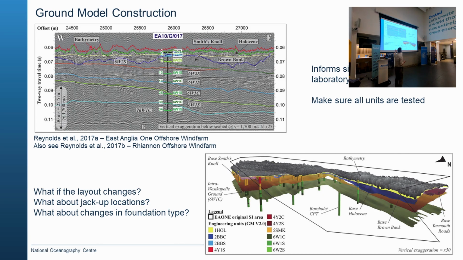It's particularly important quite often, layouts will change as something is found during a survey or site investigation. Often CPTs and boreholes are going to be performed at turbine tower locations for wind farm developments. But what about the jack-up barge that's going to be installed in those monopiles? Where do you get that information from? Do you need to perform extra CPTs? Or have you got sufficient geotechnical data you can integrate with your geophysical data to confidently extrapolate away from those locations where you do have geotechnical measurements? This is where the ground model has a key part to play.